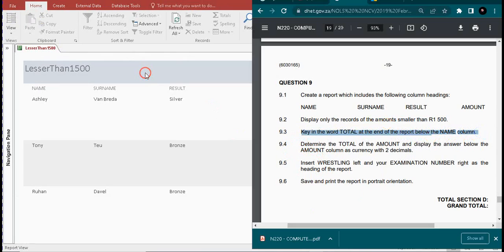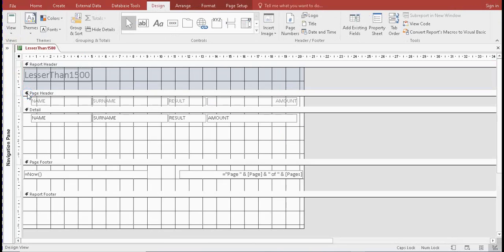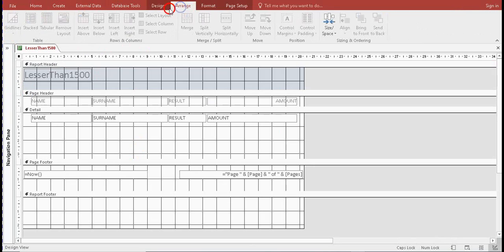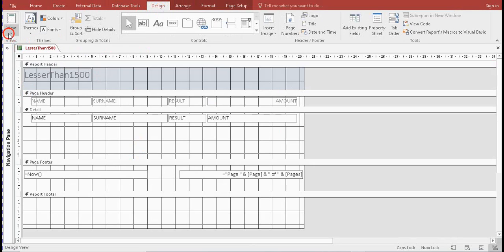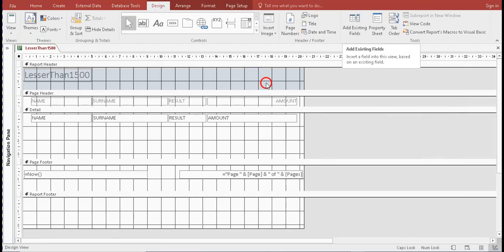So what we're going to do now is make sure that we are under design view. Remember, to be here you should be under design. For example, maybe you might be under print preview like this. You can close the print preview, then it will take you to this view.